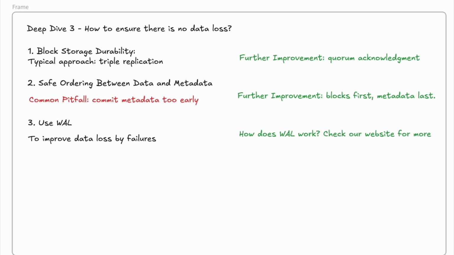If the service crashes in the middle, the WAL lets us replay or roll back the operation deterministically. We know exactly what was being done, and we can either finish it or clean it up. This protects us from uncertainty during failure. Without WAL, we'd be left guessing. Was this file half uploaded? Did the metadata commit or not? With WAL, we always know.